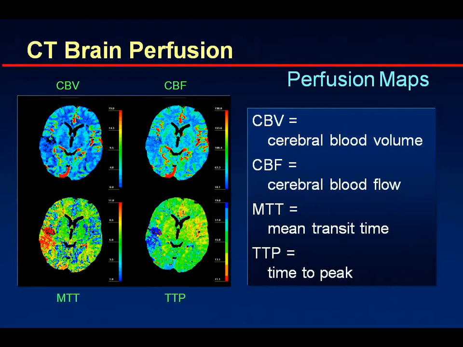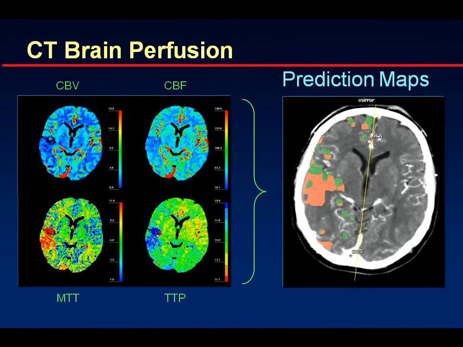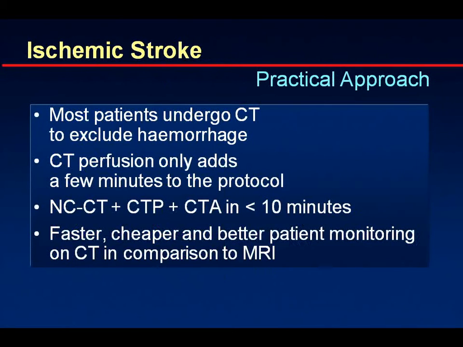The reason for that is the capillaries dilate as much as possible to keep at least some blood in this area, and only when this mechanism of compensation doesn't work any longer, you'll get a true infarct. Now, from that, you can derive prediction maps in which red areas are indicated that will progress to infarction, and green areas are indicated that will probably be resolved.